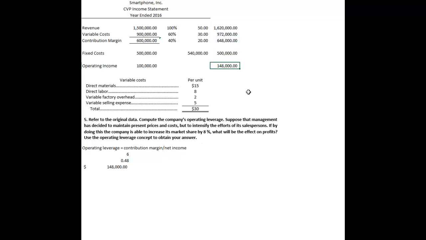And it's not circumstantial that that matches this number here. That's almost like magic, right? No, it's just another mathematical expression of how we can look at and value an increase in sales. And think how powerful that is. If you can go to your manager and say, look, we have an operating leverage of 6, that means any percentage increase will magnify net income by 6 times that percentage increase. So that's operating leverage. I would encourage you to try to learn how to do it rather than the old school way. They'll both work, but it's a very handy tool to know.